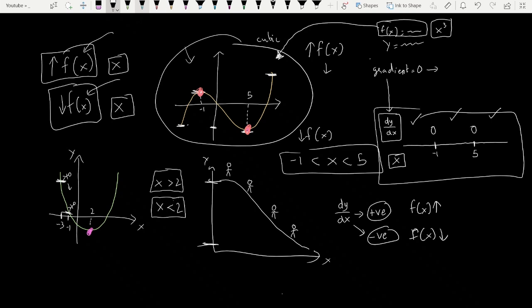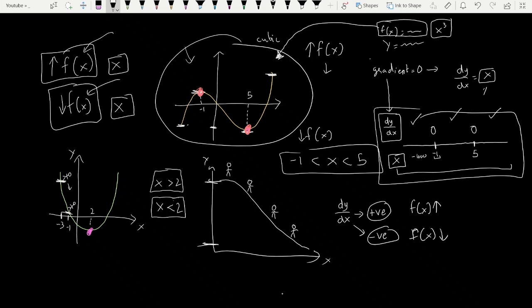Now you are going to have your x values down over here, and you're going to pick out one x value from each of these sections. So from the first section, you pick any value that is less than -1. You can pick a value of, let's say, -1000. Then you go back into the dy by dx equation, and of course it's going to have some x as its input.